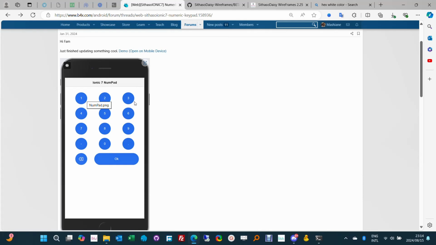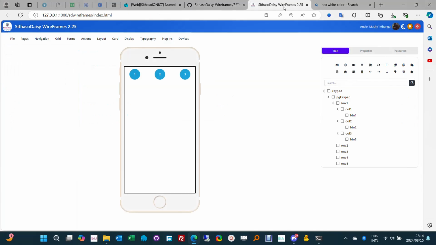We will now copy and paste the columns we created to new rows, followed by copying and pasting the buttons, to finalize our designs.